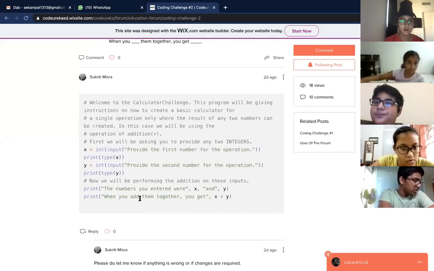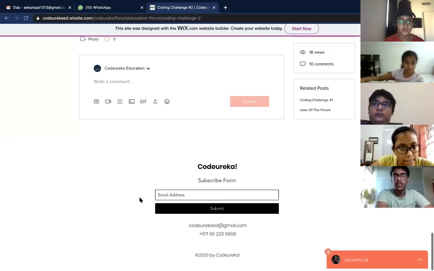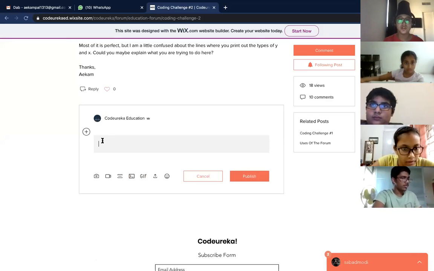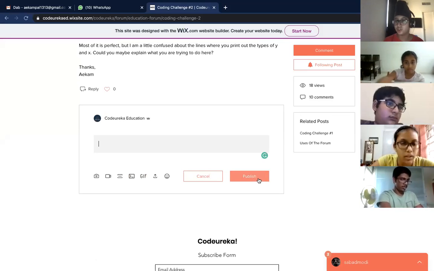So share the website. As you can see here, you can write a comment to the main post, and there's a bunch of options. What you need to do is click the code snippet option. It'll take a second to load. Then you can paste your code in here and publish it, and it'll maintain the formatting and everything. Okay, so I think that'll be it for the coding challenge. Everyone just keep this file safe because we'll be using it later today.